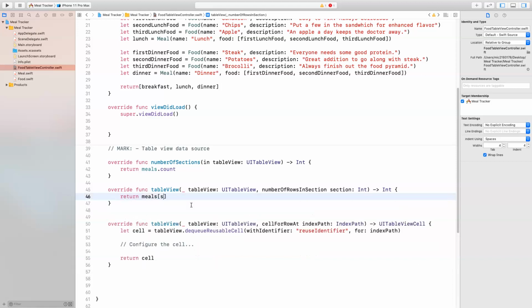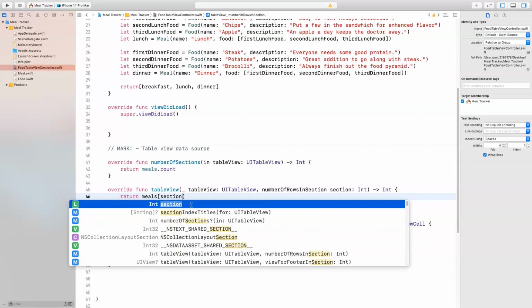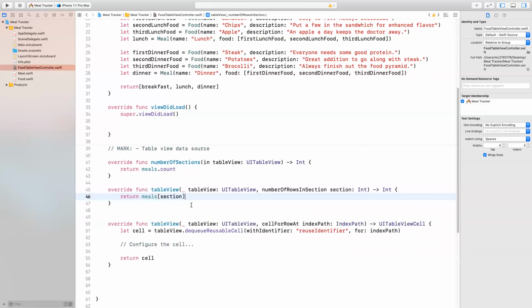So it would just be our section in square brackets. And then we need to call our food array and specify the count for that. That will give us the number of food items that are available for that meal or that section in our table.